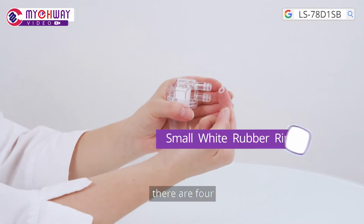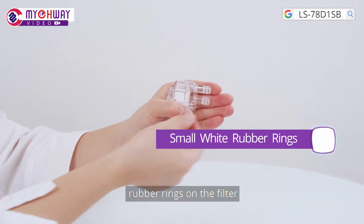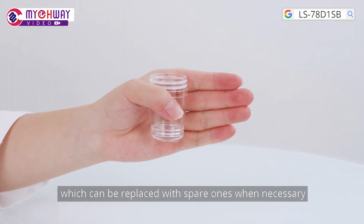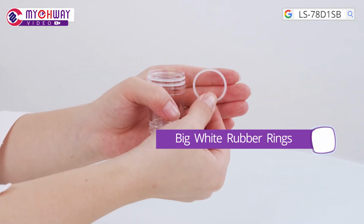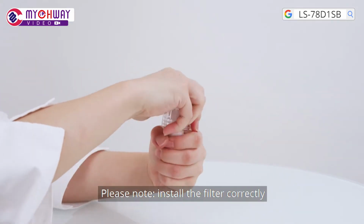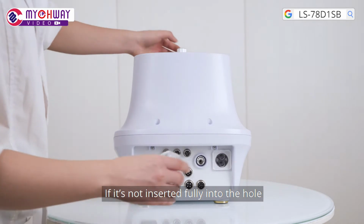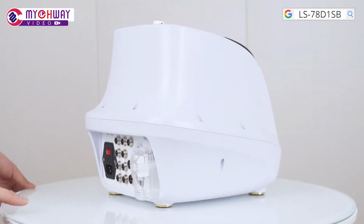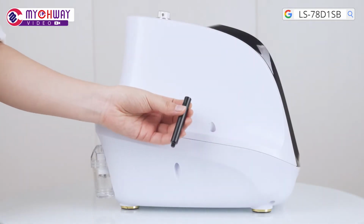Install filter. There are 4 small rubber rings and 2 large rubber rings on the filter, which can be replaced with spare ones when necessary. Please note, install the filter correctly. If it is not inserted fully into the hole, air may get in and there will be no vacuum. Install holders.